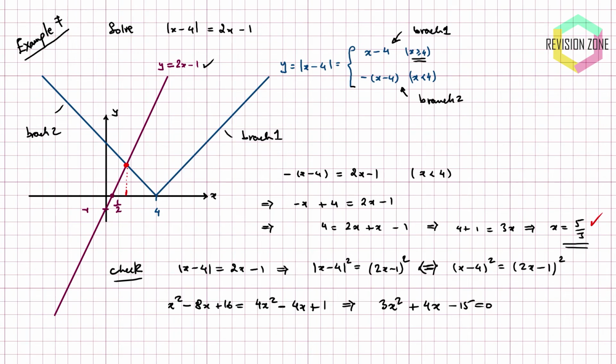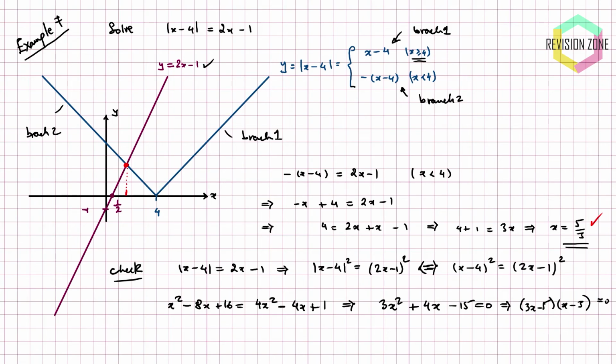So what I've basically done is I've taken the entire thing on the left to the right. So the 4 minus 1 is going to give me the 3. The minus 4 plus 8 is going to give me the 4. And the 1 take away the 16 is going to give me the negative 15. And then we factorize this, which is fairly straightforward. So I've done that here.